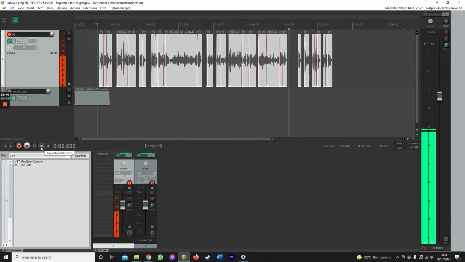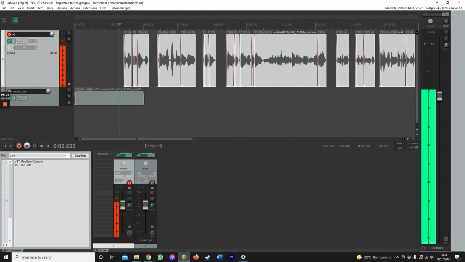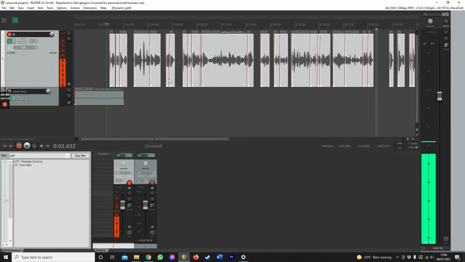Okay, so apart from, I think I can hear probably a little click that's in here somewhere that I could go in and edit out, and I could hear a bit of a pop here from maybe where I hit the mic a bit too hard. But assuming that I'm happy with what comes out, this is kind of the genius element of dynamic split. So let's assume, for the argument's sake of this video, I'm happy with that.